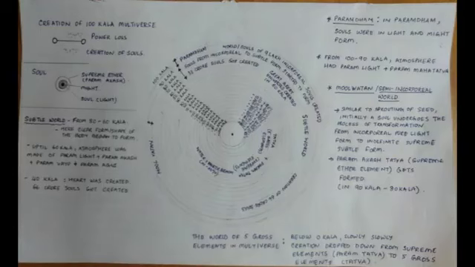When you add up 27 and 81, it gives us the count of the mighty 108 souls. As the count of the souls increased, the power of the creation also came down. From 100 kala to 90 kala, souls were created in the incorporeal forms and together 9 lakh souls were created. This space from 100 kala to 90 kala is called as param dham.